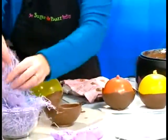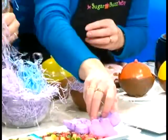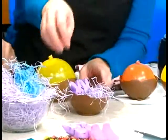So what we're going to do then, you just have your little bowl. And you can put a little bit of Easter grass in it. Cute. Oh, that is cute. And then fill it with some Peeps. Gotta get the Peeps.